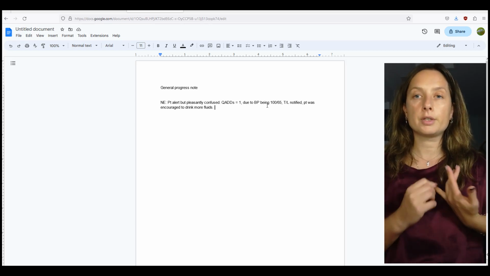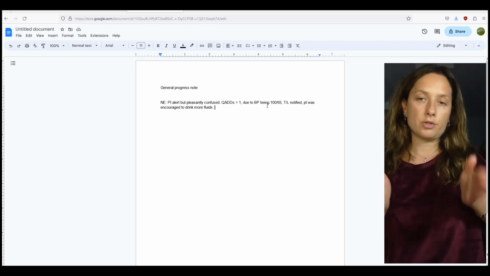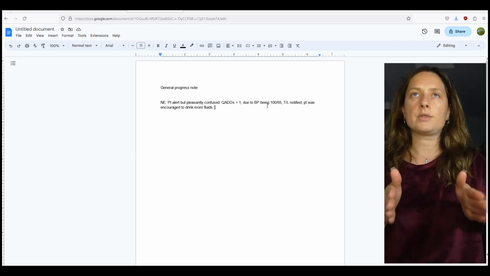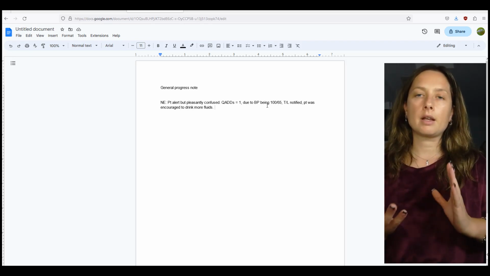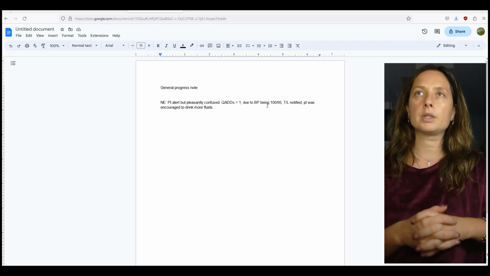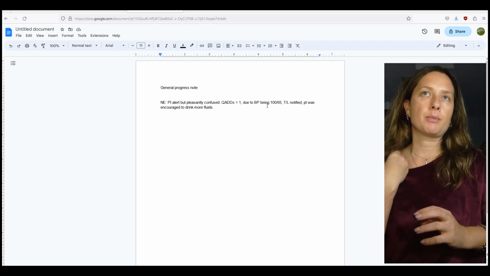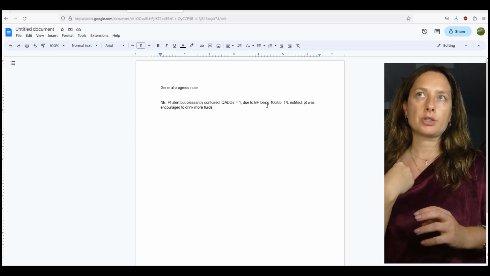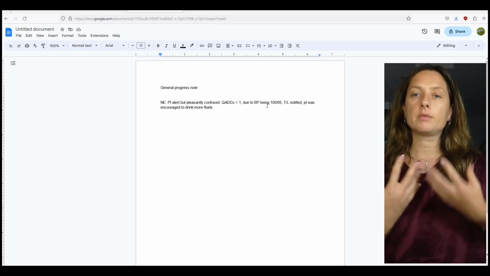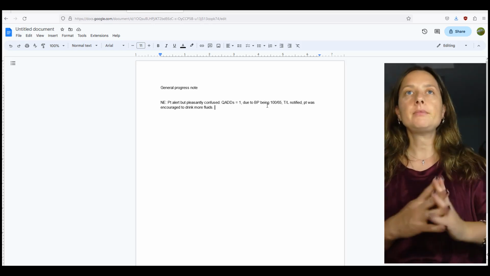Just make sure that your patient is not on fluid restriction. If they are, just make sure that they are drinking fluids within that restriction amount. Usually they're like 1.2 liters, 1.5 liters, so make sure you don't give them more than that every 24 hours. And make sure that the person is tolerating fluids okay, you know, drinking okay, if someone is not on an NG tube and stuff like that.